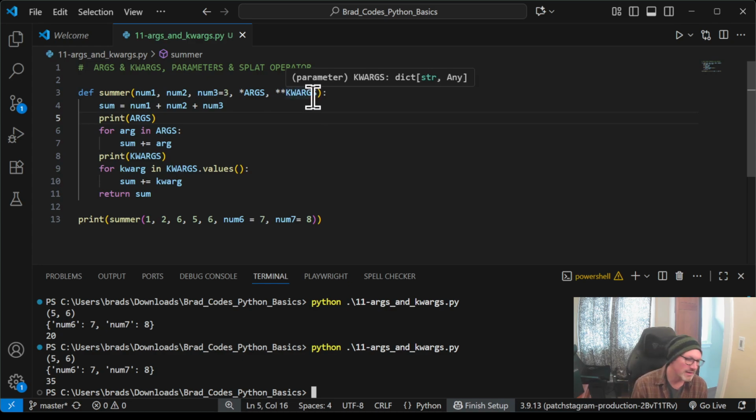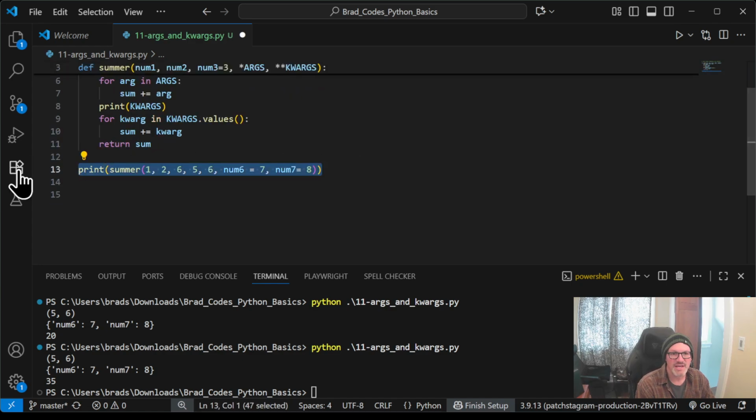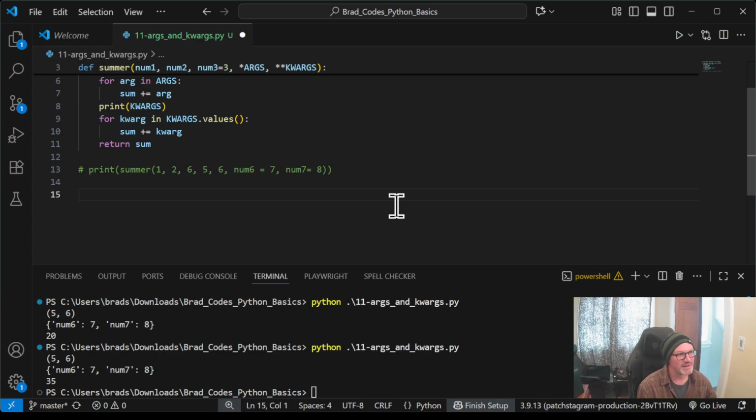And it works that way only in parameter definitions of functions. Everywhere else, including arguments, so if we use splat in here or just in our code, it spreads out our values, and I'm going to show you what that means here. Let's just take out running summer for now, because again, we're not going to be involved with that. We're just talking about splat.